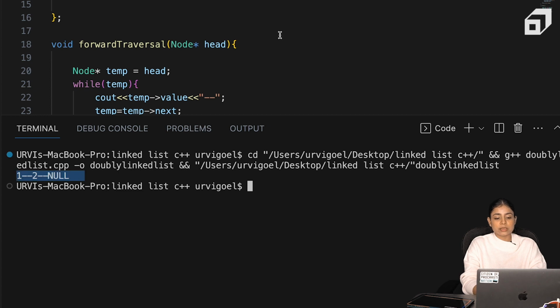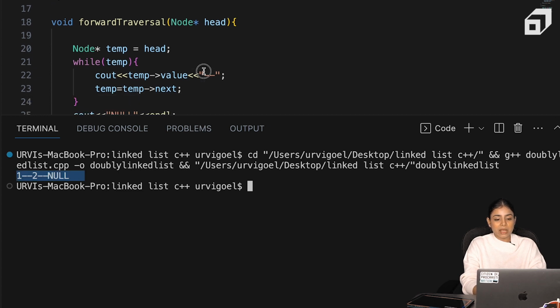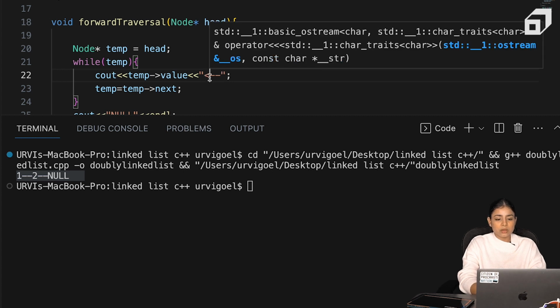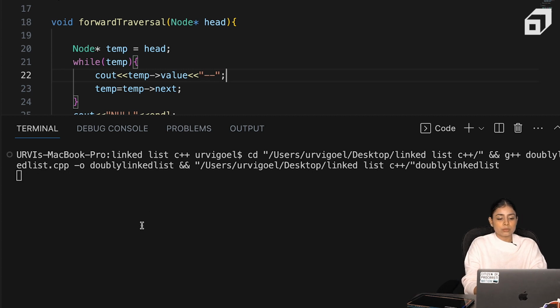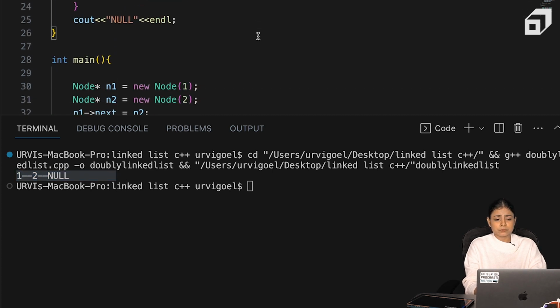Okay, so this is the linked list that is being printed here. I haven't added arrows here. If you want, we can add arrows, but keep in mind that these arrows are bidirectional. Both ways these arrows would be going, from 1 to 2 and from 2 to 1. But not for null, obviously. From 2 to null, there would be only one link, no link from null to 2. I don't want you all to get confused here, so we'll just keep it at that. This is my doubly linked list.